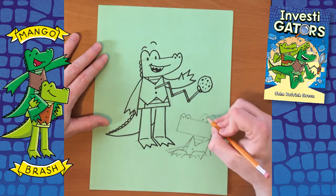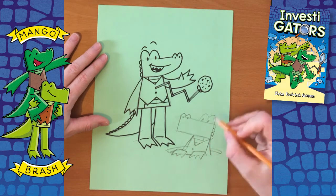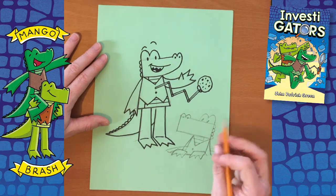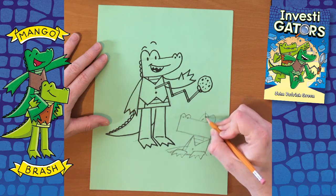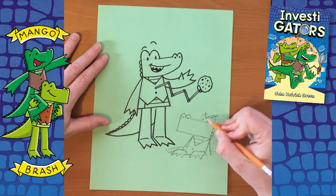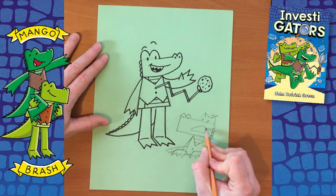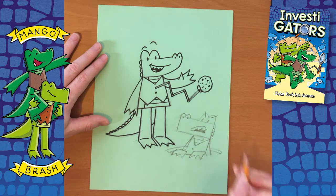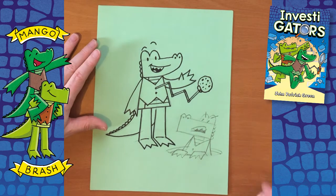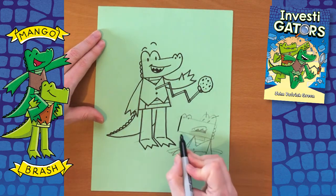And he needs an expression. Now, Brash is often kind of, it's not that he's grumpy, he's just very, very serious-minded. He's very focused on the mission, the business. So I'm gonna give him some serious eyebrows there. And he is going to be upset at Mango for some reason. There we go, there's his mouth. And we're gonna just ink him real quick.